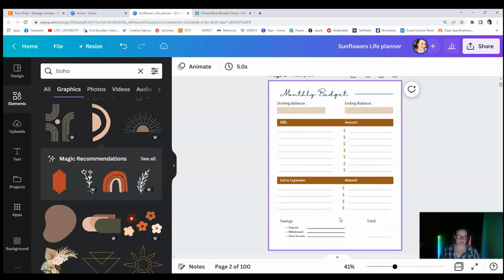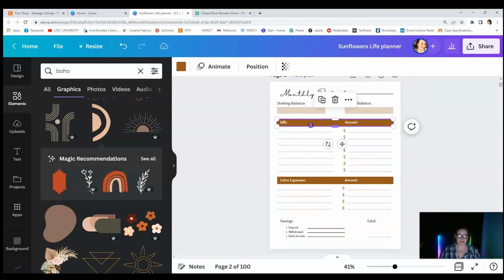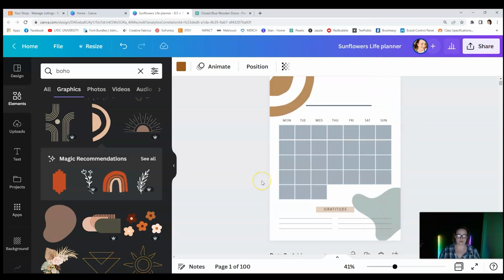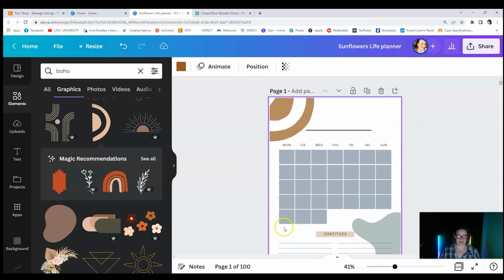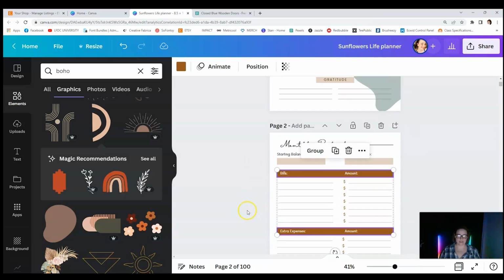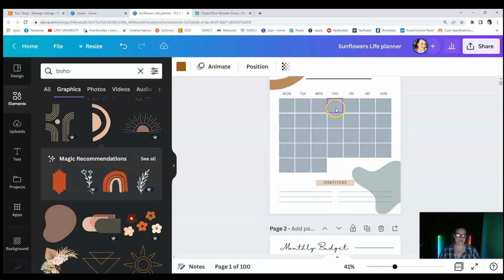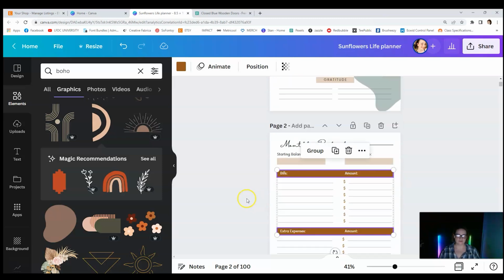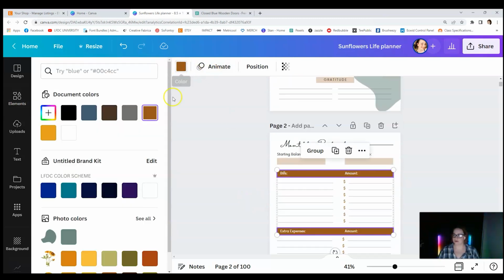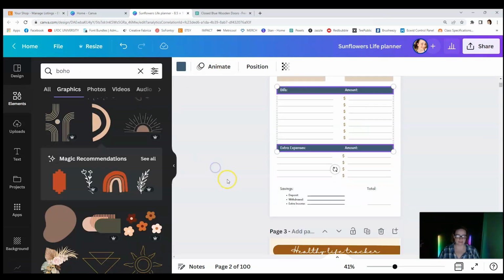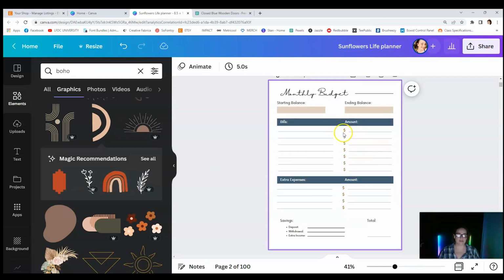This image in the back is going to go away. And this color we are changing. And we used this color right here. Let's see. Well, you know what? We use that here. So I'm going to go ahead and choose probably this blue shade for that this time. So let's go ahead and click that blue. Yep, that's the one. And my dollar signs are also a different color, but I actually kind of like them like that, so I'm going to leave it. It still goes in with that boho color feel.